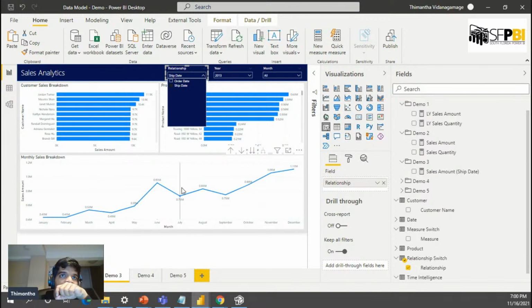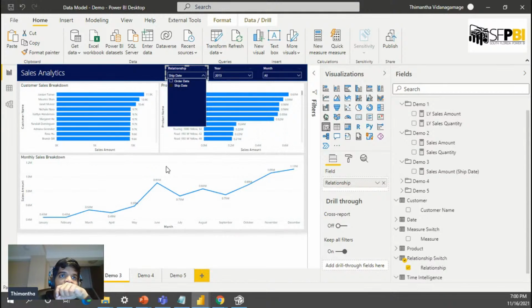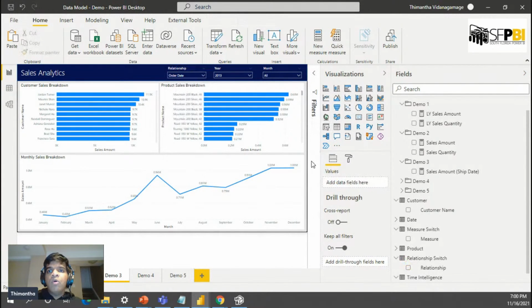You can clearly see how things are changing, right? So order date key, and you can see the line chart. And ship date key, you can see a difference in the line chart. So this shows analytics with ship date key, and this shows analytics with order date key. So that's how you basically fulfill this requirement for calculation with this relationship requirement with calculation groups.